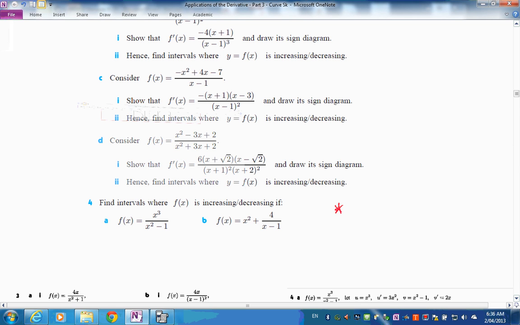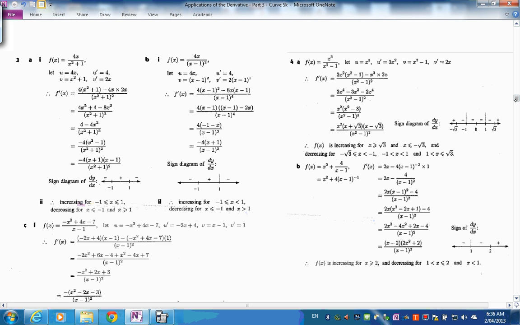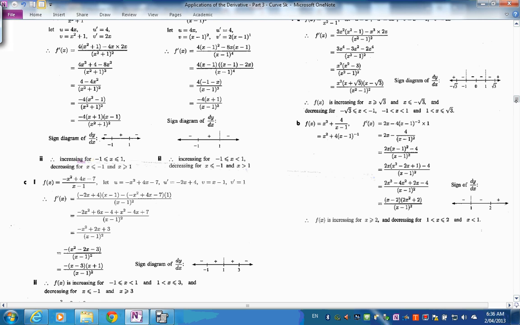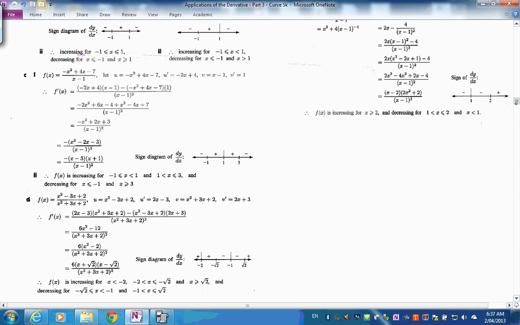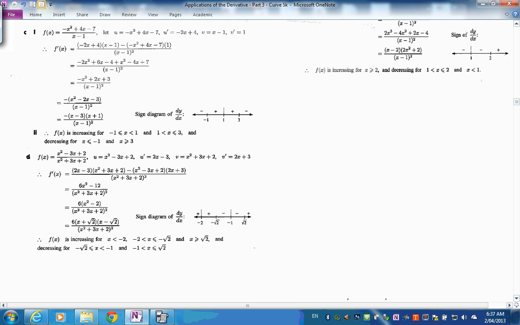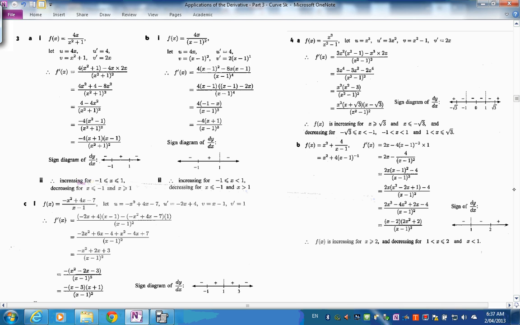I'll go down with the solutions here now. So here we have 3A, B, and I think I'll have to do there, and question 4 is there. A bit more complicated with the derivative now, because it's a quotient. Let's go down to C and D, and we've covered 4 from before up here. Okay, so mark your work, toggle backwards and forwards and study the solutions. Let's move on now.